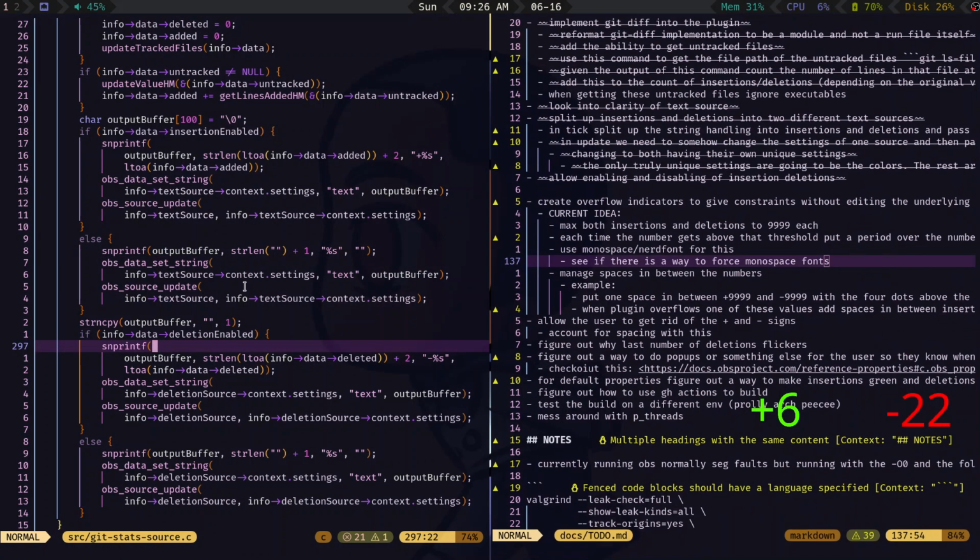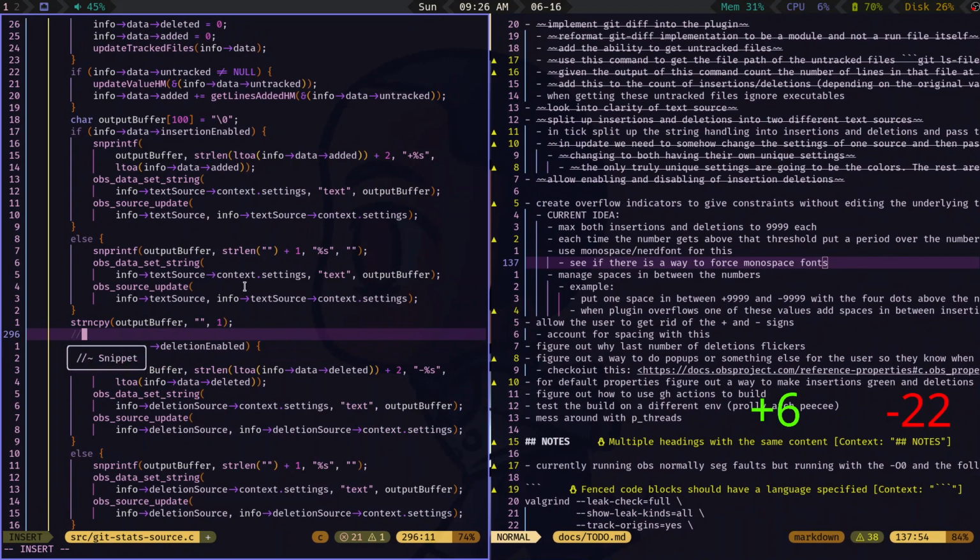So the logic at the current moment wants to be, we always want to have the same distance. So the max number of characters is space, right?